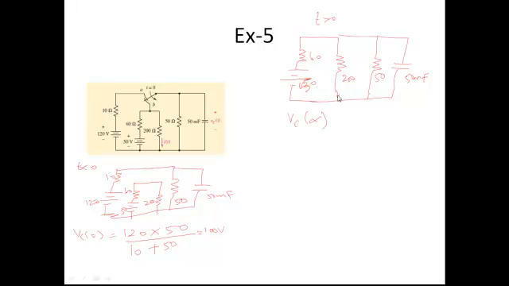Okay, so you can simplify this. What we can do is this 200 ohm and 50 ohm are in parallel to each other. So you simplify and redraw it, and you get a circuit like this. 200 parallel 50 will give you the answer of 40 ohms. Okay, so this is 40 ohms. This is the open circuit, because under steady state the capacitance will be open. So now you are interested in finding the voltage across the capacitance under steady state to get the answer for Vc of infinity, which is nothing but the voltage appearing across the 40 ohm resistance.